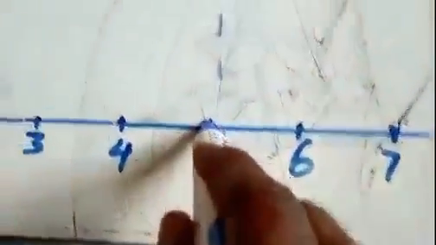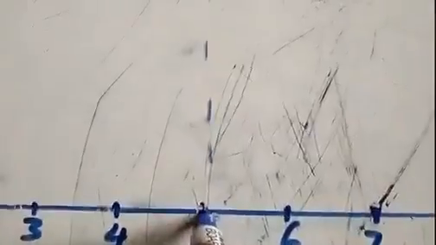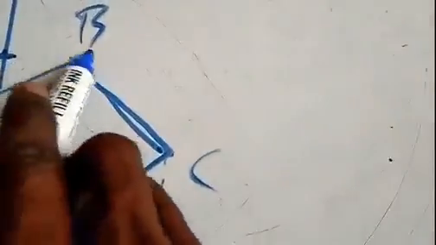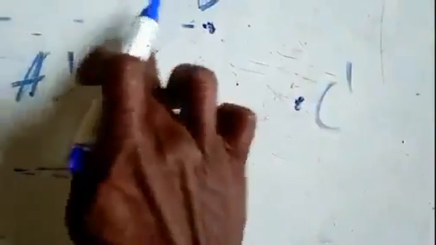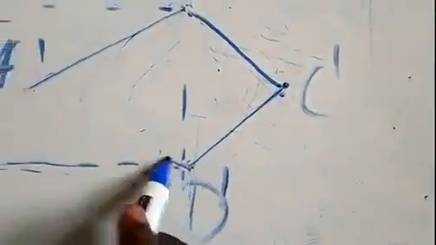Then for my D, which is 5 column 4, I will come here from this place, which is already on my x-axis here. Then to my y-axis 4, I will trace it along this line, which crosses at this point. So this will be my D prime. By the time I join my A to B, I join my B to C, I join my C to D, and D to A.